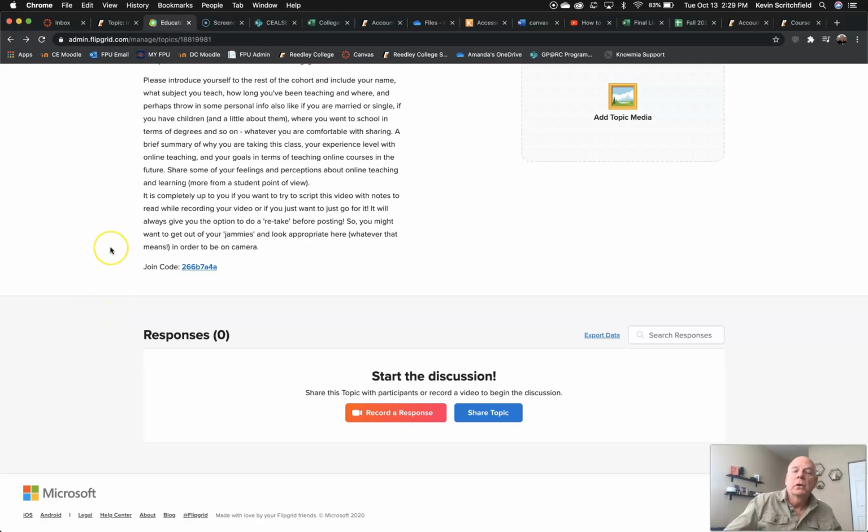And so in order to do that, you do need to have either a laptop with a webcam in it, or a desktop with a webcam attached, or it's easiest to just do it on your phone, or tablet. The only problem with that is you do have to download the FlipGrid app, but of course it's free and it doesn't take a lot of space. But that allows you to participate in the FlipGrids much easier. And so that's what we want you to do here.